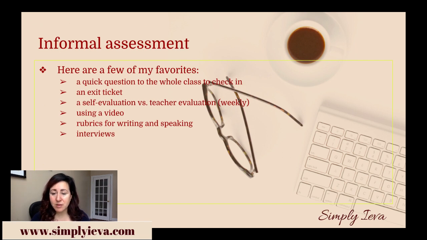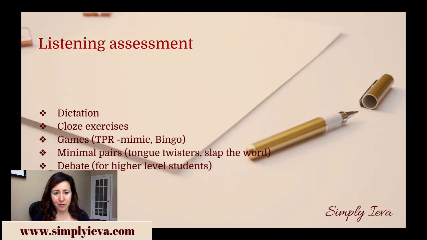You can use videos. You can record a video and encourage students to record also. You can use rubrics for writing and speaking as well as interviews. So these are the few things that you can do for informal assessment. And now we're going to go into the 4 language domains.